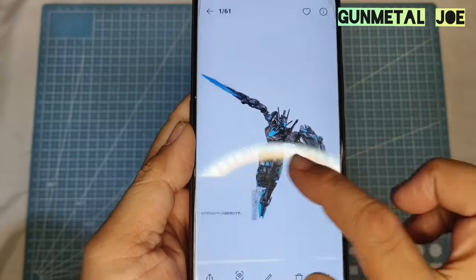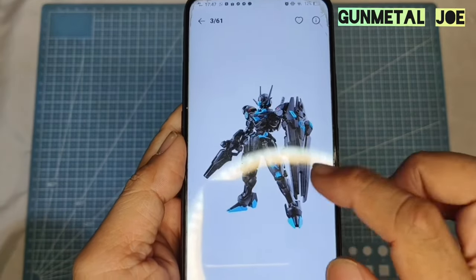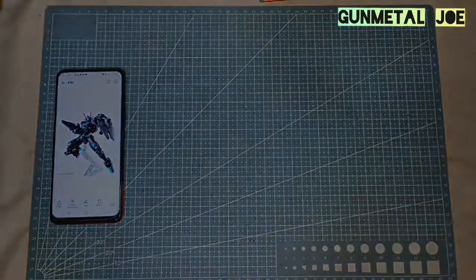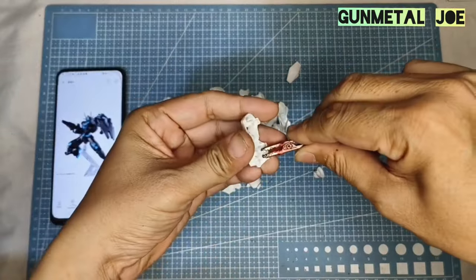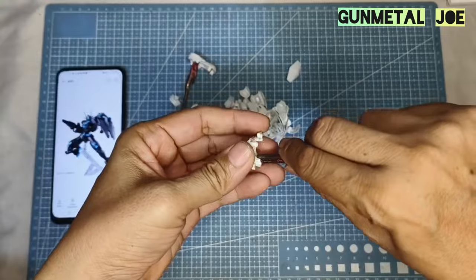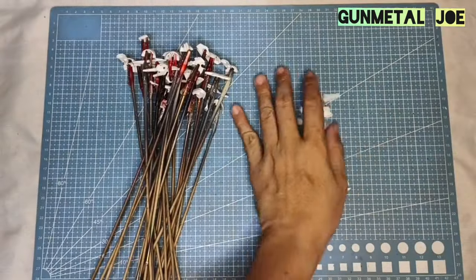So far, so good. Now, this is the actual model kit that I'm basing my project on. This is the Recirculation color, which is a P Bandai exclusive. Next thing that we will be painting is this white, and I will be using a satin black paint from Bosnia again.